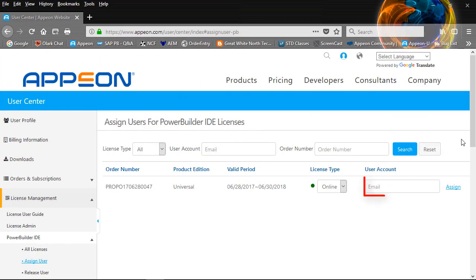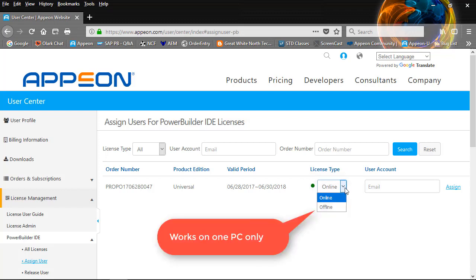The license administrator will basically attach your email account to a specific product edition of PowerBuilder or InfoMaker. Before you contact your license administrator at your company, make sure you know what edition you may want to use. For PowerBuilder, for example, we have Standard, Cloud, and Universal. Indicate to the license administrator which edition you would like to activate. Also notice that you have the choice of either an online or offline license account. Note that an offline license account does not allow you to run the PowerBuilder or InfoMaker IDE on separate machines.